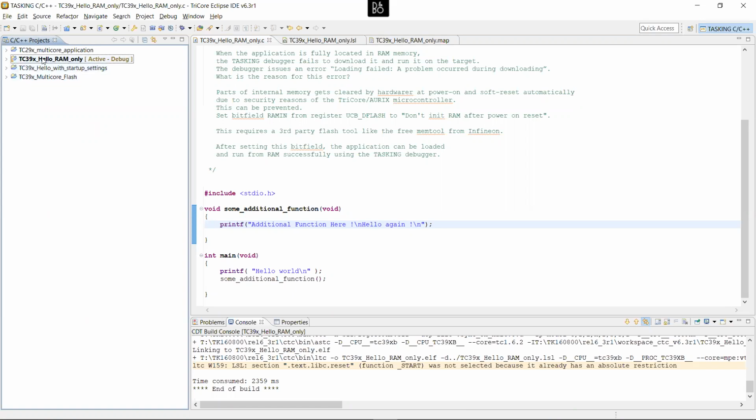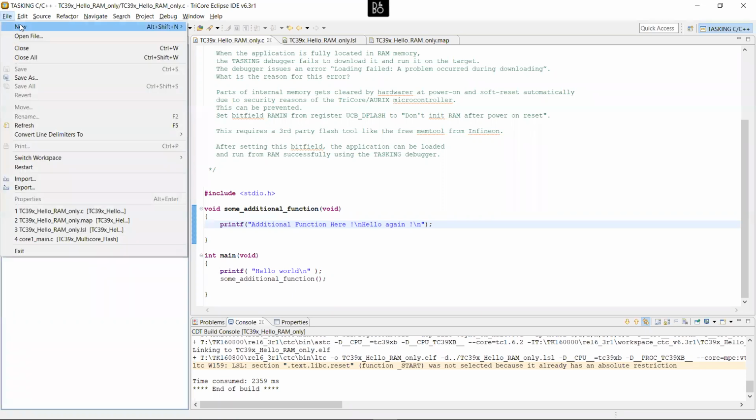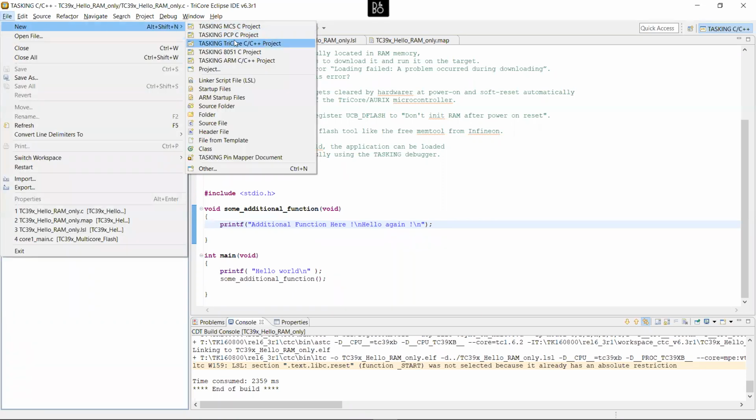So I've selected the TC39, and that is really a simple project. The source code you can see here is just one function, the main function with hello world, and just another additional function. So the way to get there is that you go to File, New, and then you select the Tricore C project.